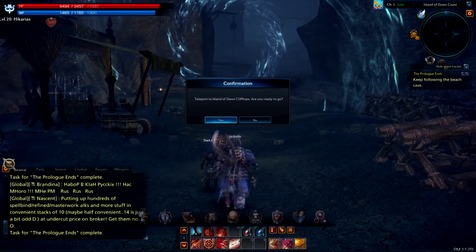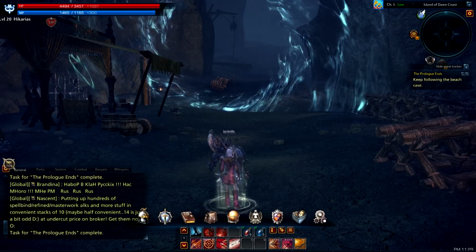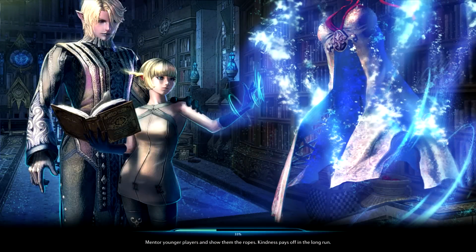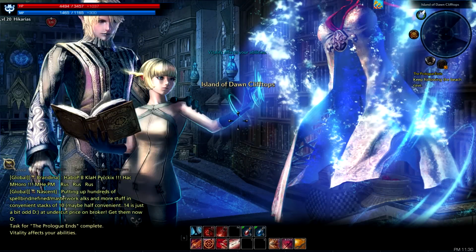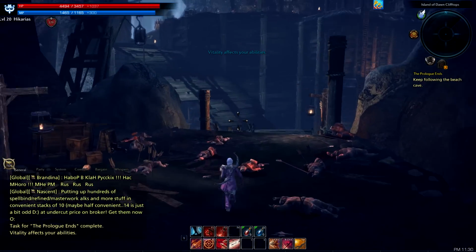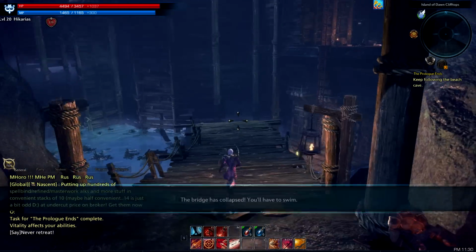Teleport to island cliff tops. I believe this part is a solo aspect, so we're going to be on our own for a little bit. And that's exactly what I always do. If I see a swirling, watery, vortexy thing, I always just run right for it. Well, of course you do. I mean, this series is called Into the Vortex. That's a good point.